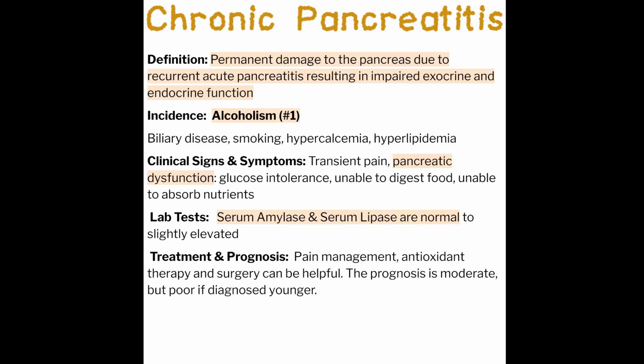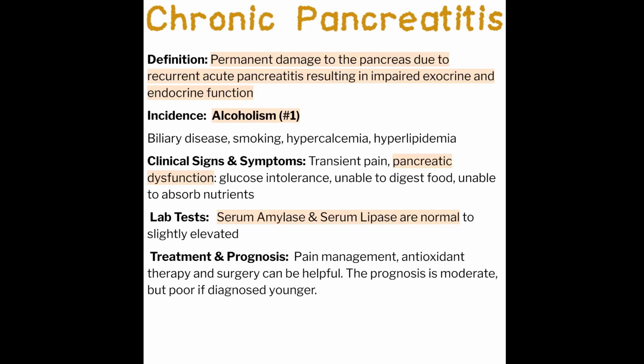And so what we're going to see is glucose intolerance, so the patient can no longer ingest carbohydrates and still process them the same way. They might be unable to digest food in general, and with that, what we tend to see is fattier poop, or kind of like undigested particles of food, or they might be unable to absorb nutrients. So we might see that they start to actually have decreased vitamins and decreased calcium in their blood, because they're no longer able to break down the food to the point where they can use it as a digestible building block for the rest of their body.